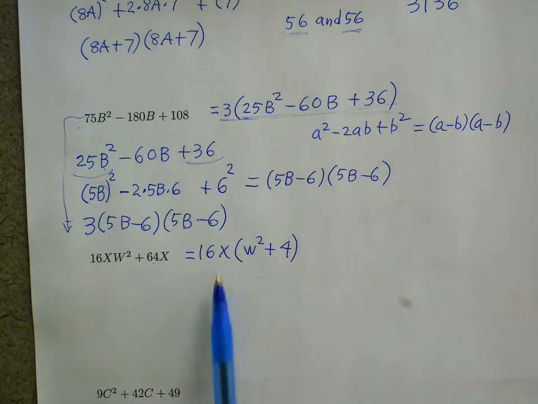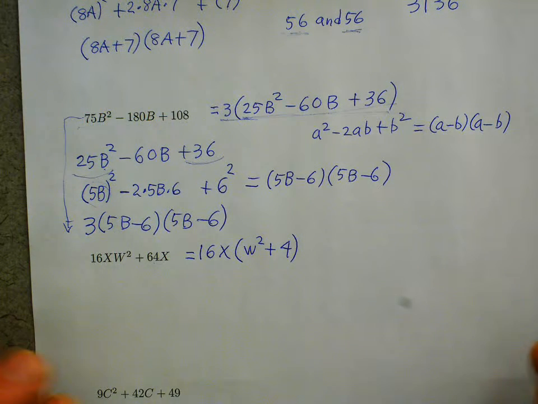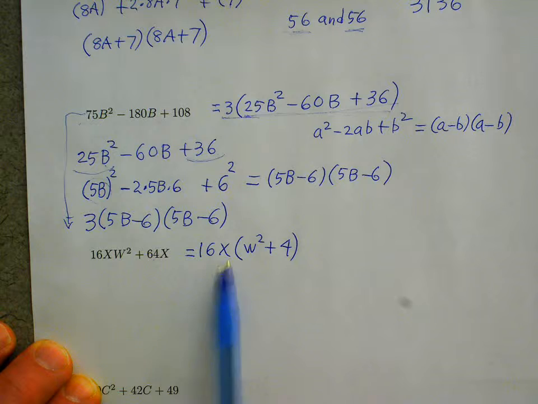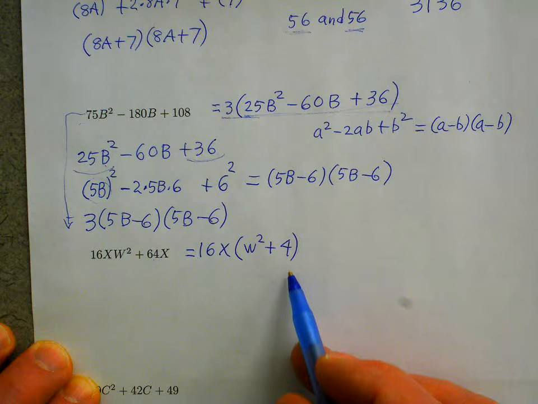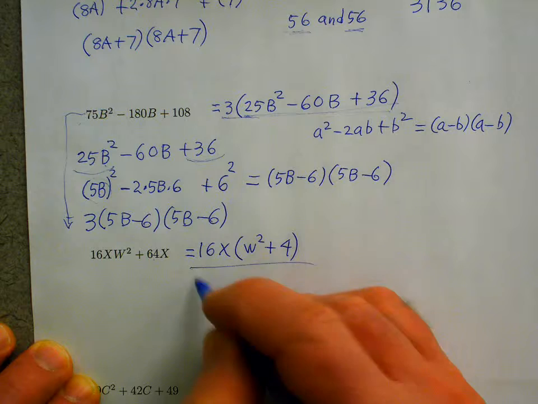Okay, we did factor this much. The w to the second plus 4 is a sum of squares, so we cannot factor further. But if you see a problem like this in the Newton software, if you write down not factorable, that's incorrect, because we did factor it at least this much. So that's just something to watch out for. This is the factorization. We cannot factor further than this. Well, using real numbers anyway. So this is the complete factorization.